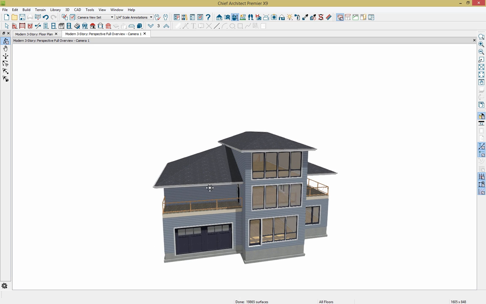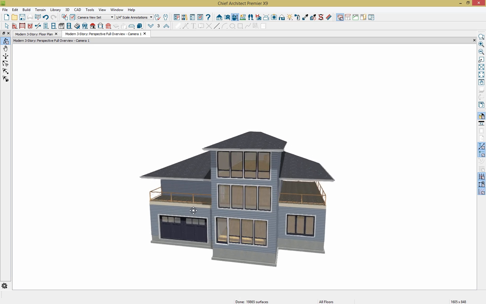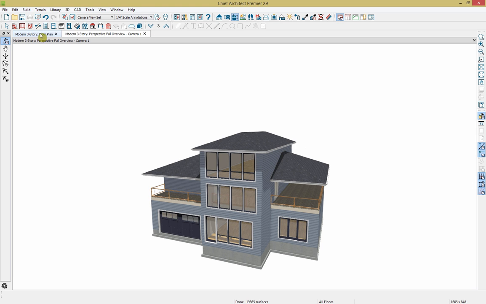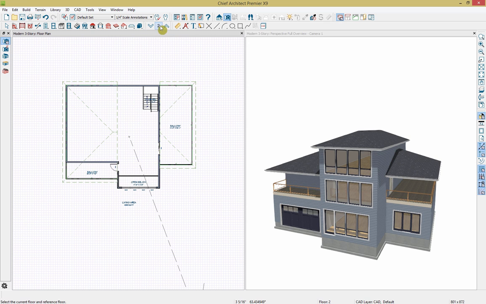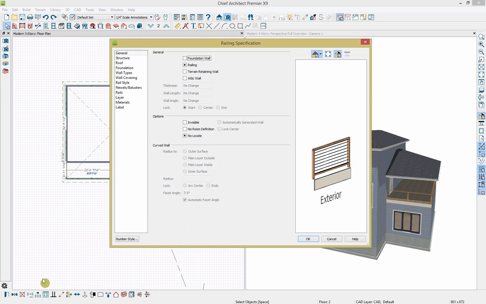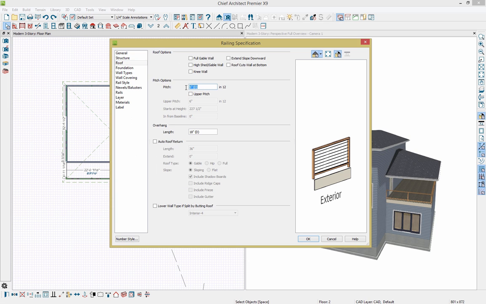So we need to modify our side options first. So I'll get right into our tile vertically and go back down to floor 2, and you'll see that we have our roof planes on that floor 2. So first I am going to select the walls that the shed roof is going to bear on. And in this case, I can open those up all at the same time. Underneath our roof panel, we can change the pitch. We're going to change that to be a 3 and 12.